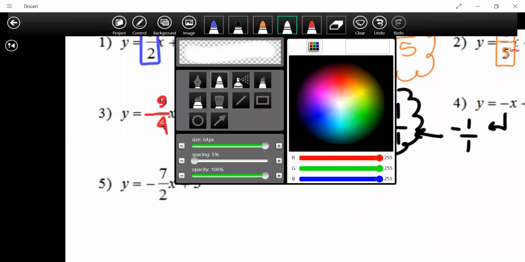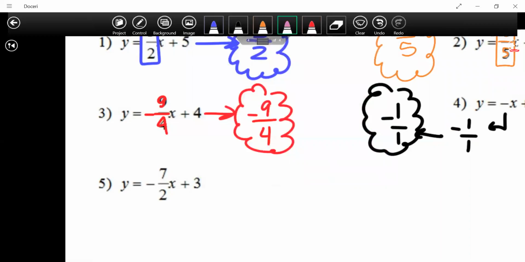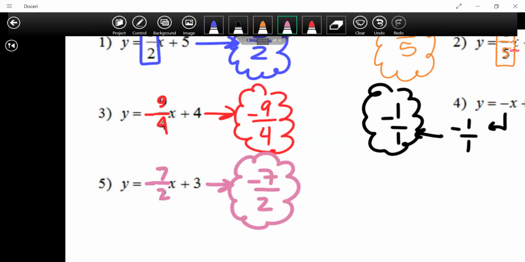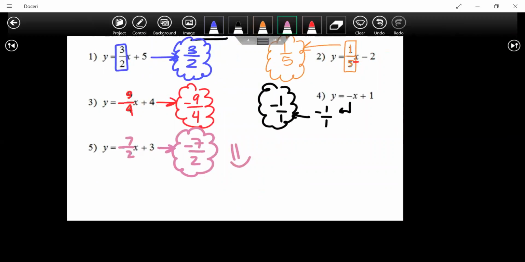Let me change up the color. What color should I use? Pink? I like pink. I haven't used pink in a while. I have 7/2. Say -7/2. That's fine. That's right. It would be -7/2. I'll pull up the clouds like we used to do in elementary. There you go. You're welcome. Put happy faces everywhere. Good job. Okay, I'll give you a check plus. Is that what they do back in elementary? Check plus plus. You're really cool if you got that.